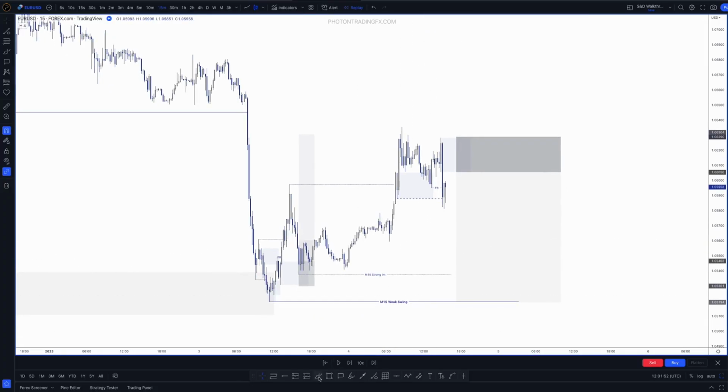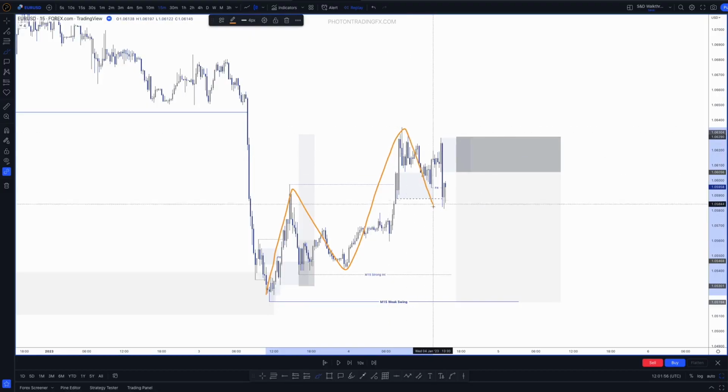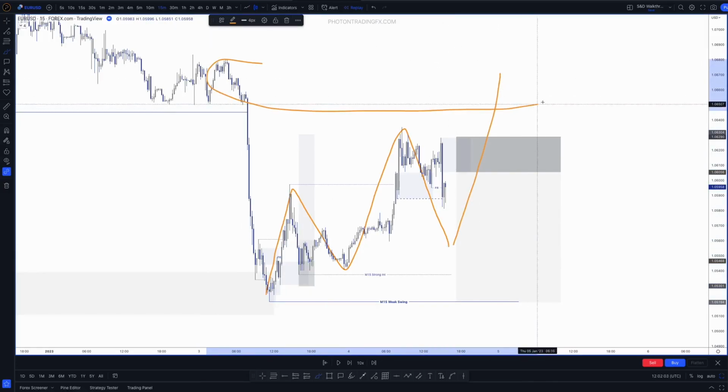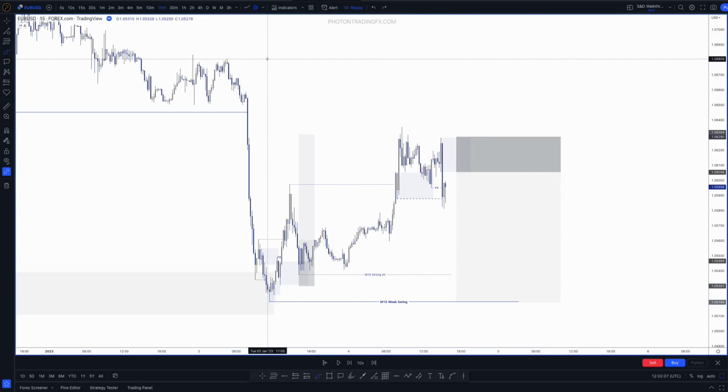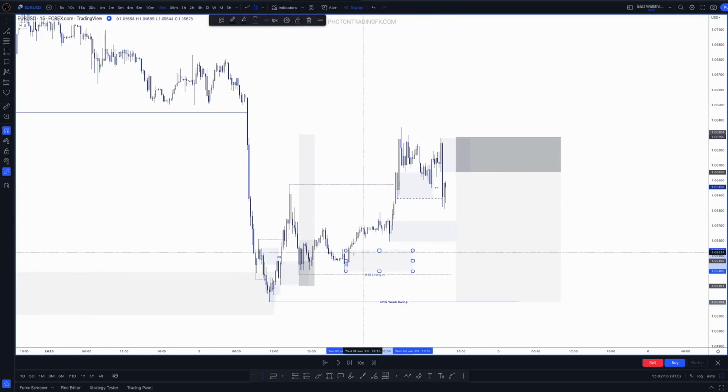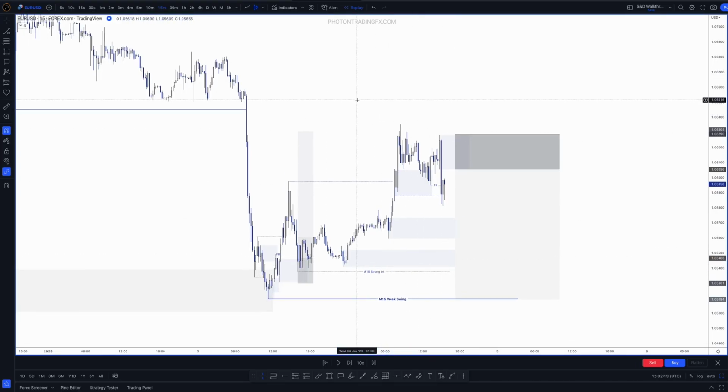But we have to be wary of, if we are taking the short, the internal structure is bullish. So a chalk just signals it could be the internal pullback into the strong internal low, right? There is demand here, and we could push up higher because we haven't mitigated any actual M15 supply yet. Okay, so that's something you have to bear in mind. It's a bit riskier, right? Because we do have some demand levels down here as well that we'll have to trade through, but nothing is ever going to be perfect. There's always going to be something in the way most times. Okay, so that could be a potential entry.